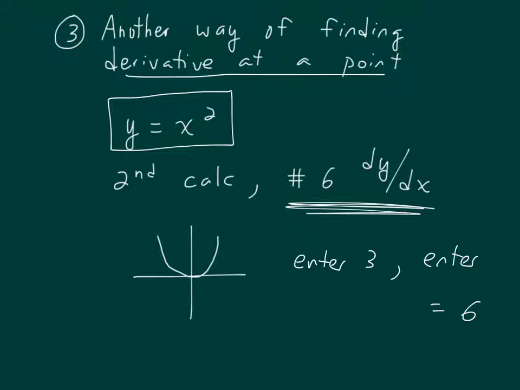And you'll also notice that it puts a little star or a little cursor by that value of x equals 3. All right, it's letting you know that that is our point of interest where the slope of the tangent line is 6. So that dy dx under the calc option, again, so second calc is really second trace. Okay, just another way of finding the derivative. You're not going to be required to know both ways. If you prefer the nDeriv found under the math menu, that's fine. The option is yours.